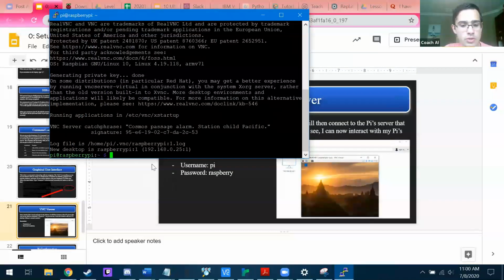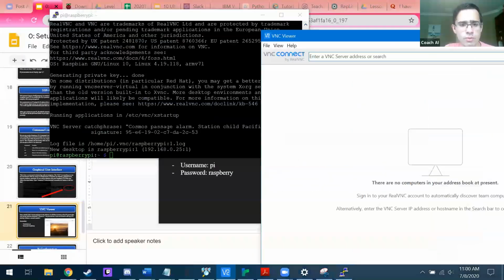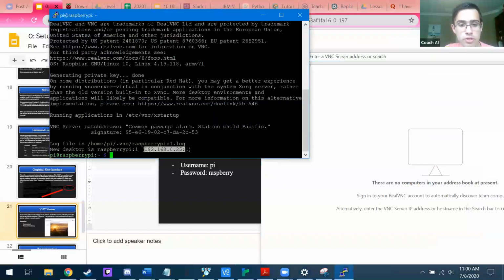So now we are going to head into our VNC viewer, which we had downloaded before. So if we take a look here, remember this address over here, which is what we're going to use to enter our VNC, enter our Raspberry Pi's desktop.